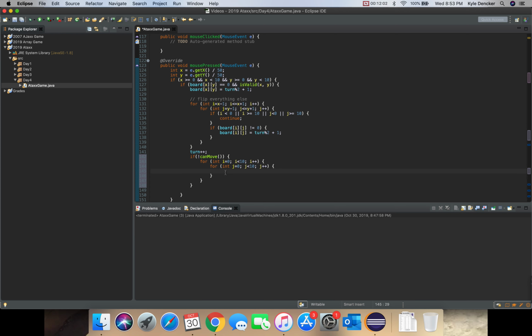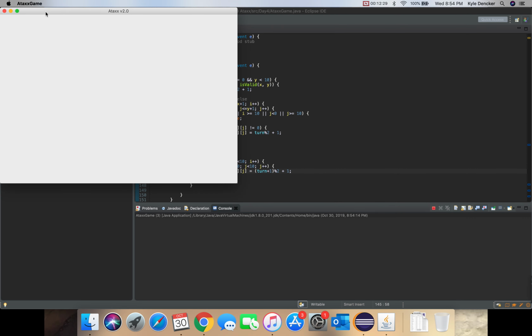And we will then take this piece of the puzzle and we will actually use turn plus 1 again. This way it goes back to whoever it was previously's turn. And that should flip all the boards if there's no possible moves. Let's test this out.